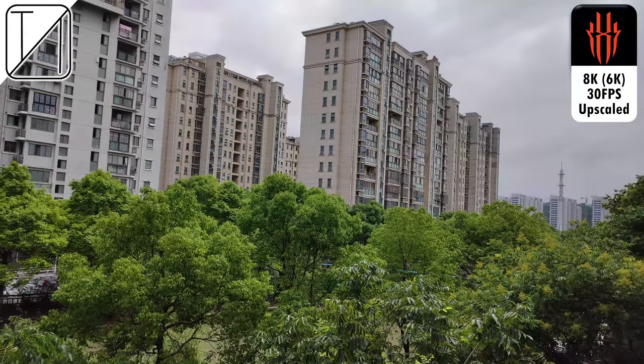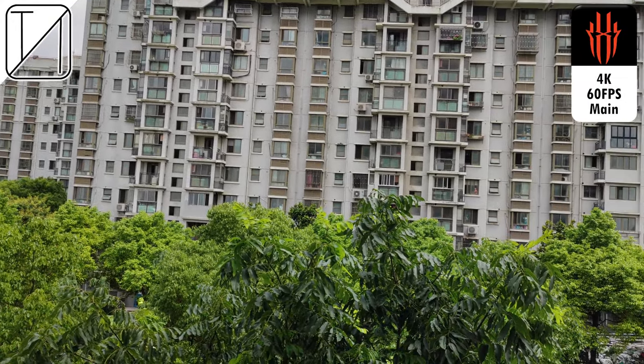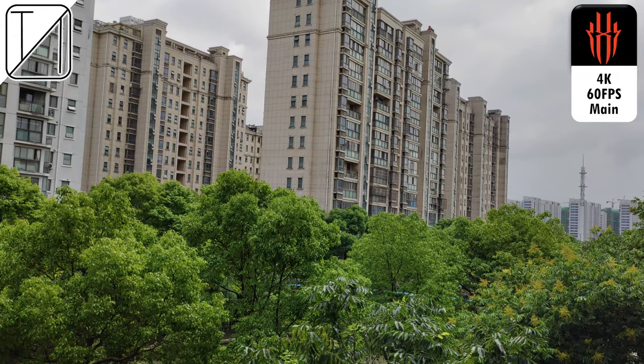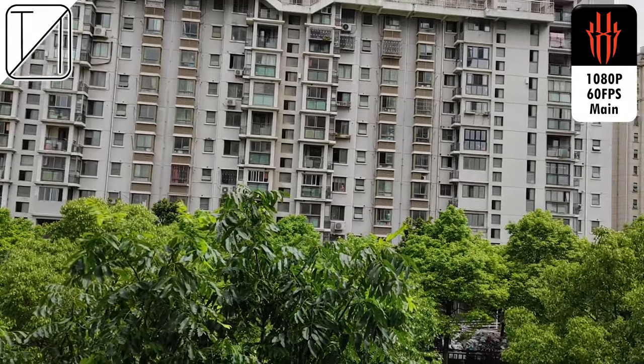There is actually a tripod mode for 8K. So if you pop your phone on a tripod and you let things pass it, I think it could look absolutely phenomenal. 4K 60 frames per second is a lot more stable. Yeah, still a little bit jittery. Obviously 1080p 60fps is the smoothest option of the bunch over here, but that is all we have, guys.